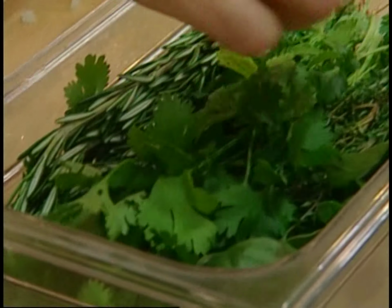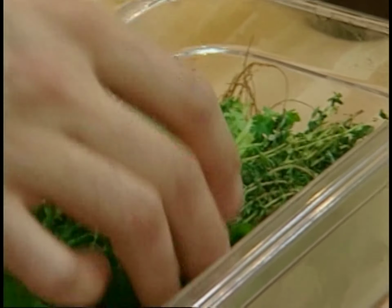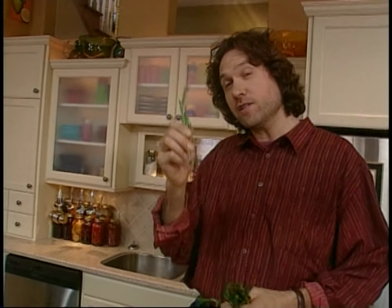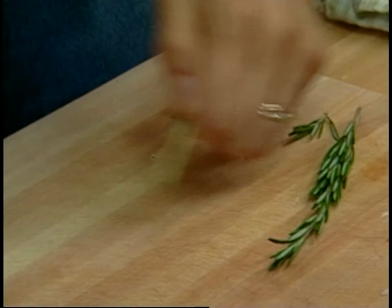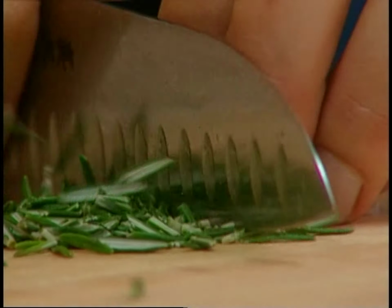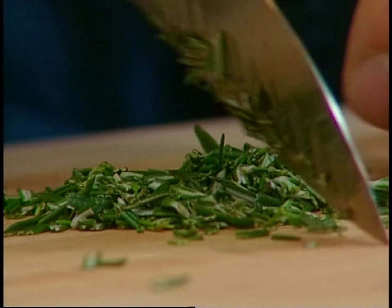Pick your favorite one. I've got thyme, basil, cilantro, and rosemary. Bacon's a fairly strong flavor, and so is rosemary. The two will complement each other nicely. And of course, when it comes to adding herb flavor, the key is to add a lot of herb flavor. Don't be tentative about it. Just go for it. Don't worry. It'll taste great.